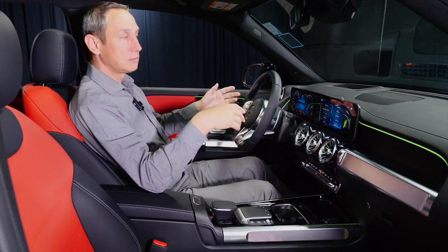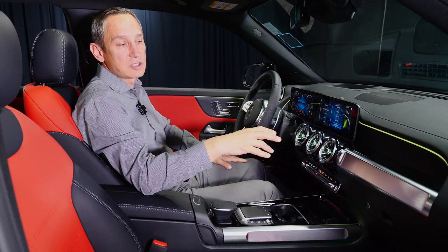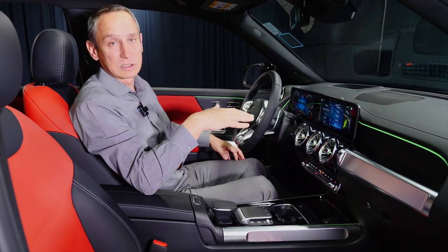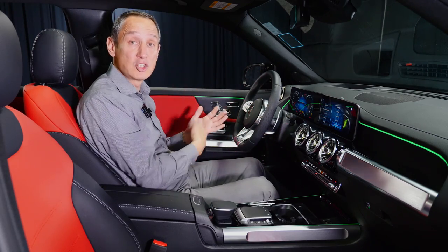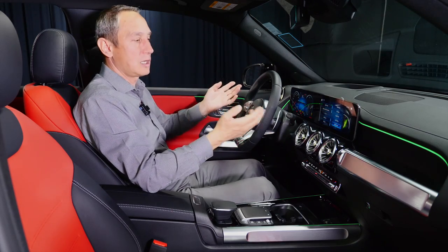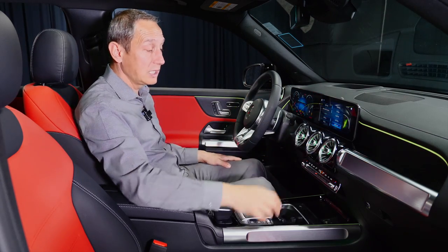As you'd notice, this is a Mercedes-Benz AMG vehicle — it has stitching on the top of the door and also on the dash. As far as fit and finish of the vehicle, this is about as good as it gets, which you'd expect from Mercedes and AMG — nothing short of world-class, truly top of the line. Below the screens and vents we have the air conditioning, heating, and ventilation controls, which are all touch-sensitive.